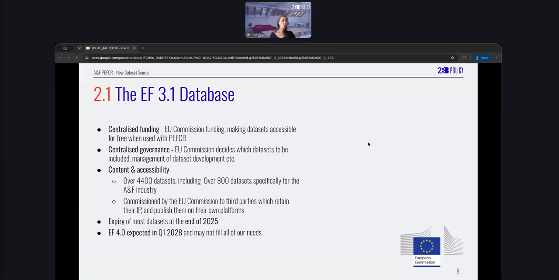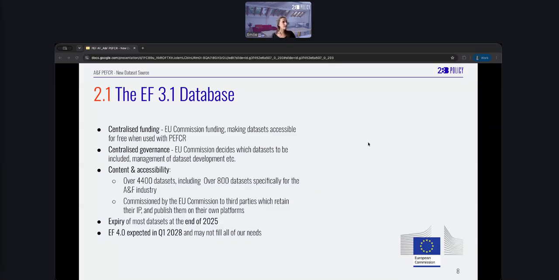So they have contracts with usually commercial database providers that then do the development of data, but want to still protect their IP. And that leads to a contract for a certain number of years for the database to be made available for free to different users.